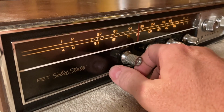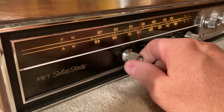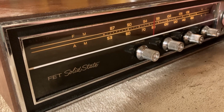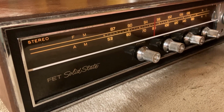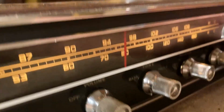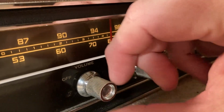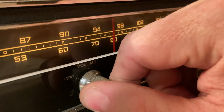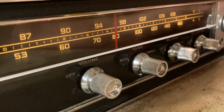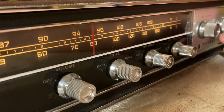She will. And as expected, the pots are super scratchy. We were on phono. There we go, I hear something. We're on FM now. So the first thing it's heard in probably 40 years. I'm sorry, Panasonic. I'm so sorry. I tried to do better for you.